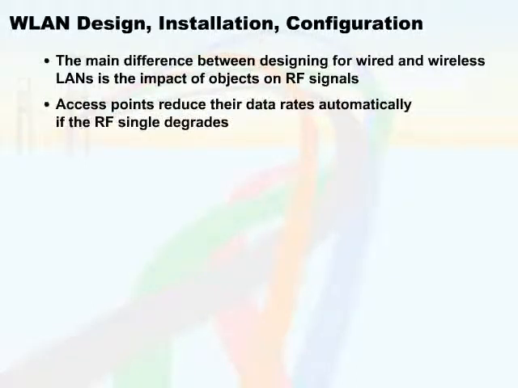Most access points reduce their data rates automatically if the RF signal degrades because a lower frequency signal has a greater chance of going through when there is interference. To avoid this low performance for all users associated with your access points, you can set minimum association rates, which will force users to roam to a new access point if the throughput falls below the minimum rate.